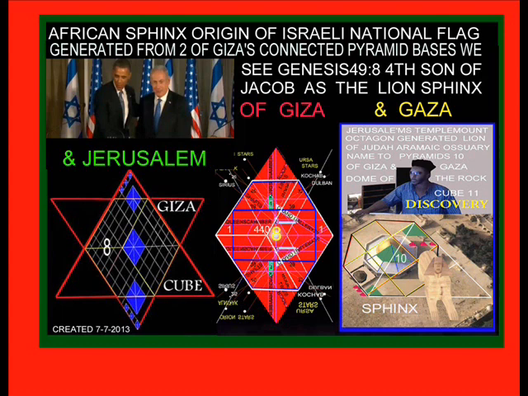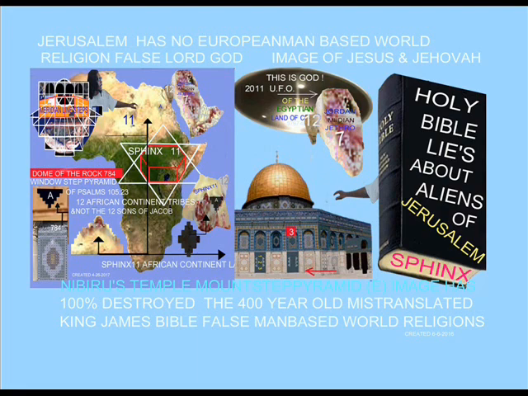But on the globe map, Ezra 1:3 in the Bible says, let us go up to Jerusalem, which is located in the land of Judah. So when we look at the globe Earth satellite imagery, we're looking at the 11th line from outer space. And guess what? Way before we zoom into the Isaiah 19:19 Giza pyramid, we are looking at a huge triangular desert land surface area representing an Egyptian royal headdress. And in the center, we see a dark shadow face of the African Sphinx of ancient Judaism. Now, this is looking at the Northeast African continent from outer space with satellite imagery.